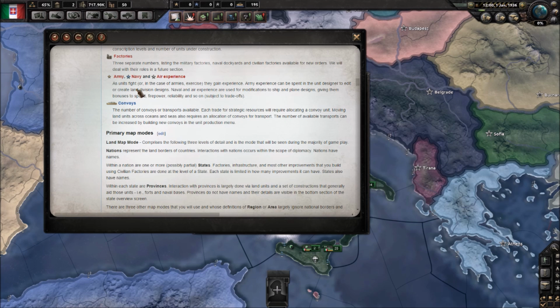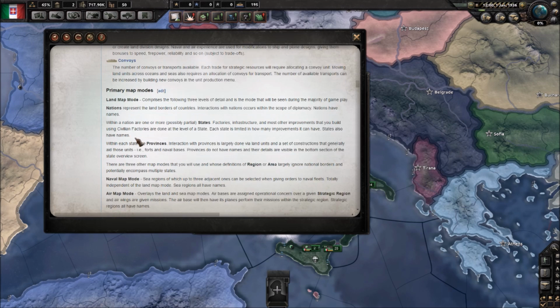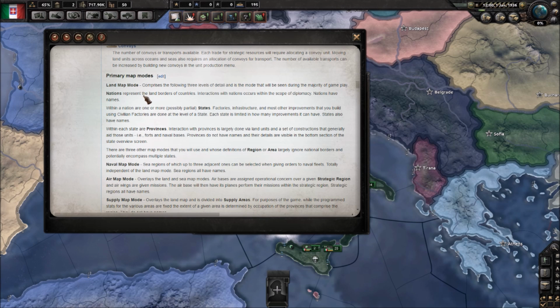Army. Where's this? What's over here? Okay. As for units that fight, or in the case of armies that exercise, they gain experience. Okay, so that's the reason why you want to do those drills. So army experience is used to edit units, blah blah. Navy and air experience are used for modifications. And convoys, the number of transports available. Each trade or strategic resource will require convoys, and basically allocate transports. And some primary map modes. So it comprises three different levels that will be seen during the majority of this game.